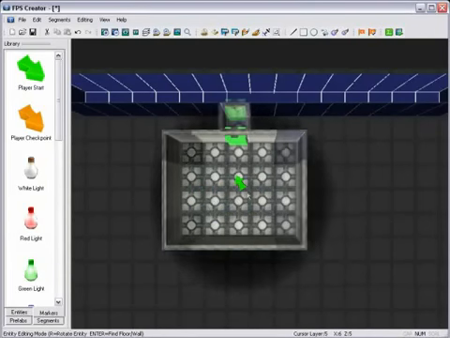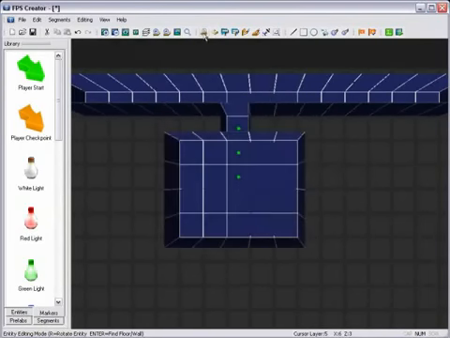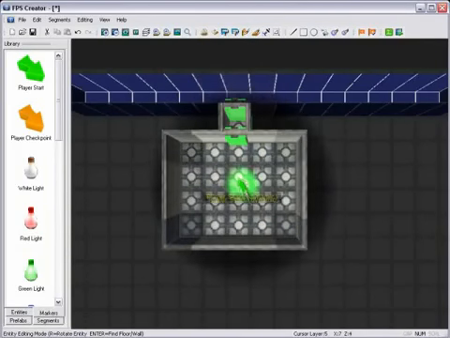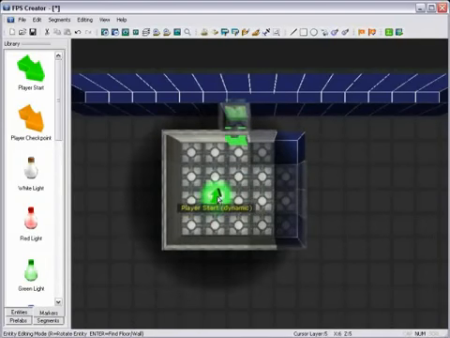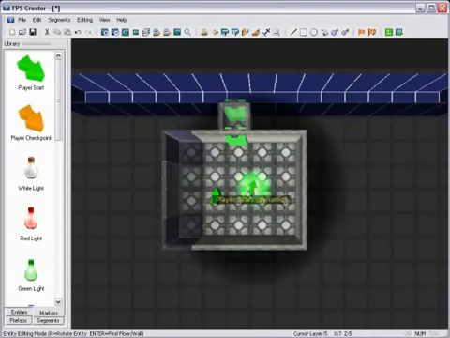If at any time, let's pretend I do not like where this start marker is, if I'm in the entity mode, which is up here at your toolbar, I can left click to pick this start marker up again, rotate it and reposition it to where I want, and then left click to place it down again. Finally, right click to remove this copied player start marker from your cursor.